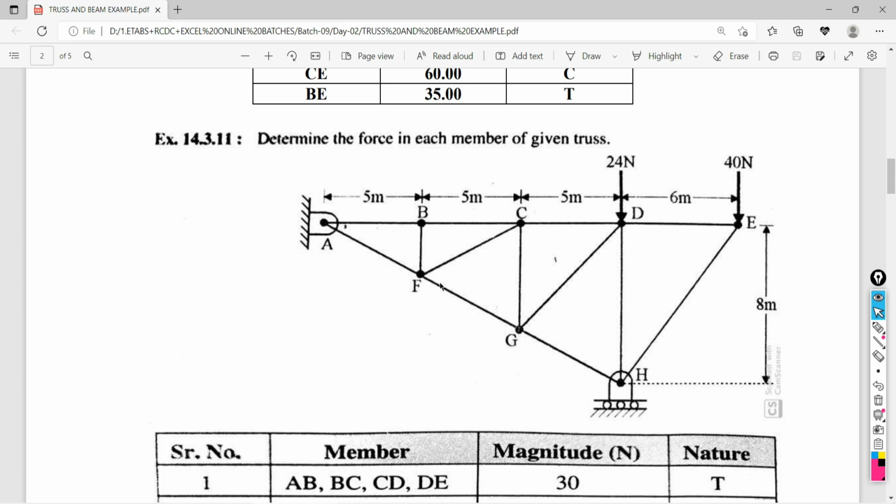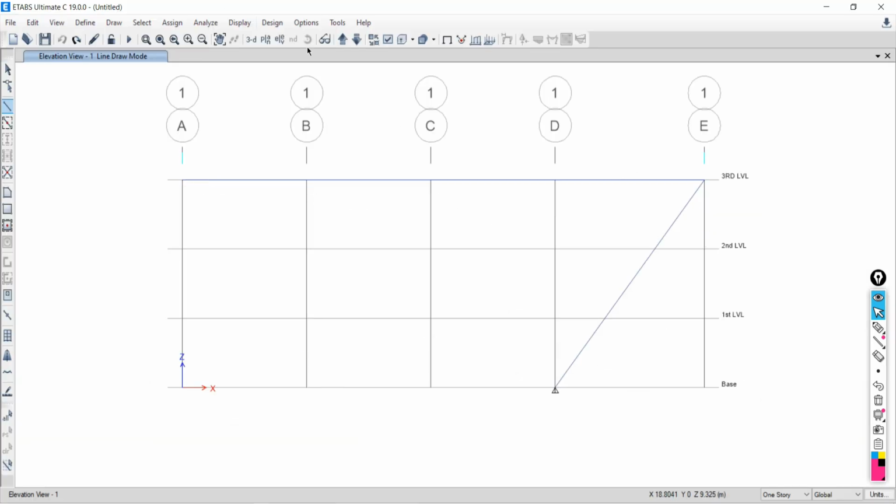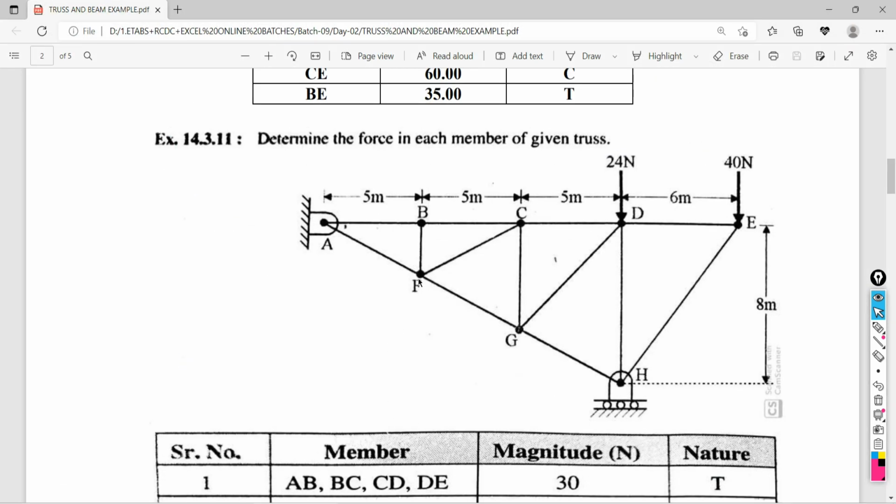Okay, next, tell me, along this A to H, there is no single element. There is A to F, one element. From F to G, one element is there, and from G to H, one element is there. So basically, I am going to take directly from this point to this point, and later on we will correct it, because we are not sure where exactly point F is, where exactly point G is. H is there, but we don't know about F and G.